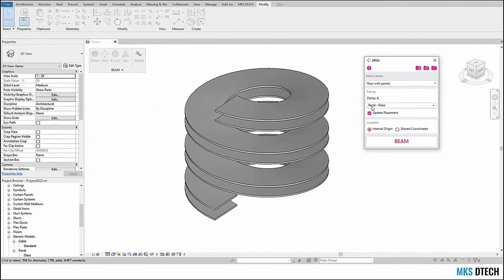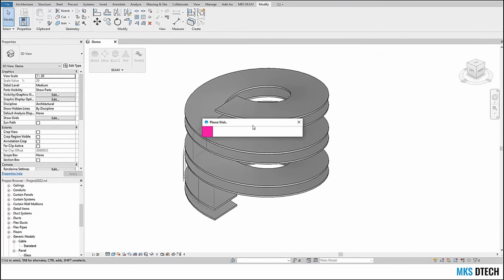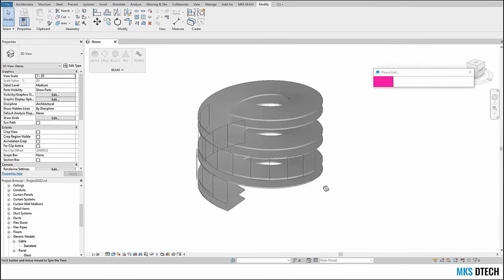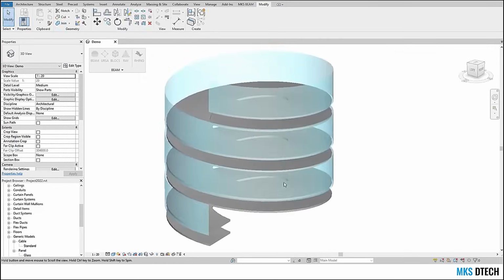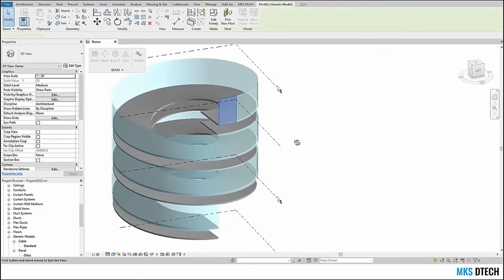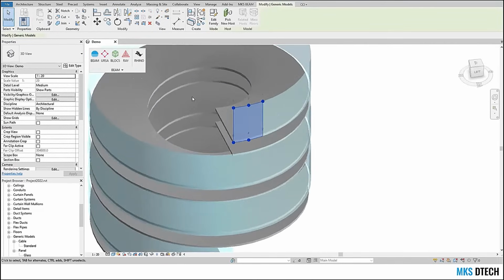So it's 6 points, family name panel, the type is glass, internal region, everything we can keep by default except for the family and type. So I beam it, and we can see that it's nicely populating all the components. And as I said, with this kind of components with 6 points, the nice thing is you can create these kind of curved elements. Okay.